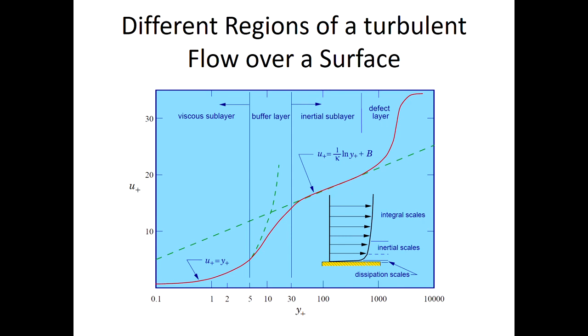Now, you see that in this region, it's a relatively straight line. And there are two constants floating about. So Prandtl had already gotten this red line as experimental data, but he didn't know what these two constants were. Von Karman took his data, curve fitted it, and empirically came up with the slope, which is 1 over kappa, and the intercept with the y-axis, which is the letter B. So we will see those things later in our discussions.